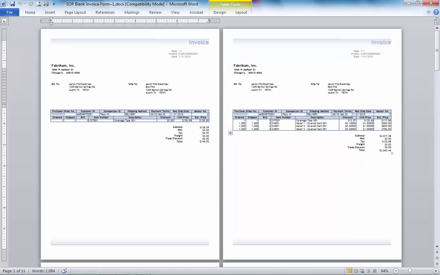The displayed invoices are based on a Microsoft Word template available in Dynamics GP, so it's easy to tailor the invoice format to your specific needs. These documents are now printed, emailed, and ready for posting. So let's follow the steps on the screen to see how easy it is to process credit card and eCheck payments.